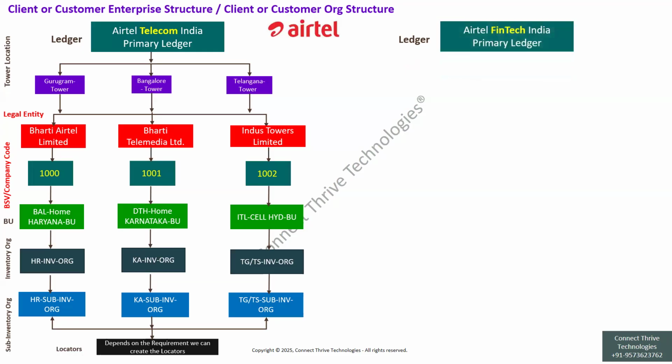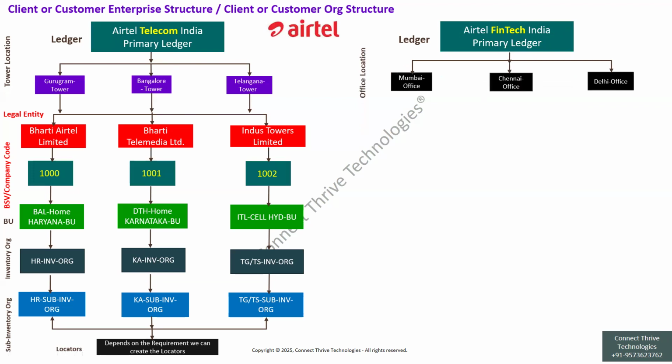We are going to create one more primary ledger for Airtel, because as of now, as you see in the example here, Airtel is a telecommunication company. But they also have a fintech business like Airtel Fintech. They have operations like Airtel Fintech India Prime Ledger that I created. They have fintech offices in Mumbai, Chennai, Delhi. If you see the entities, for the fintech business they are offering to the public, they have Airtel Payment Bank Limited. This is the fintech business. This is the telecommunication business. Both are different.